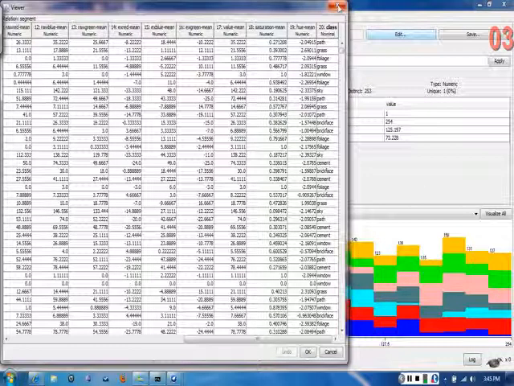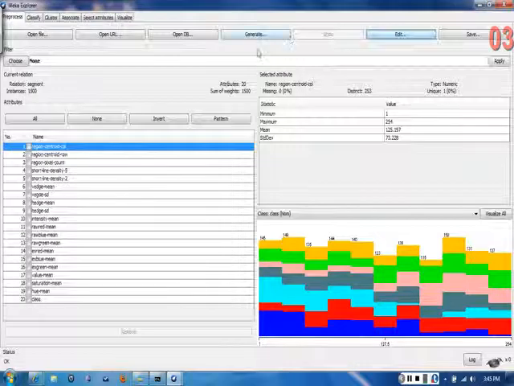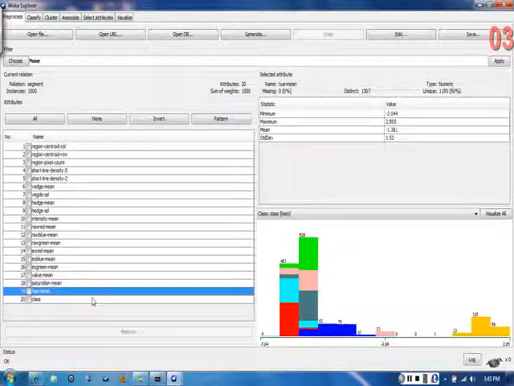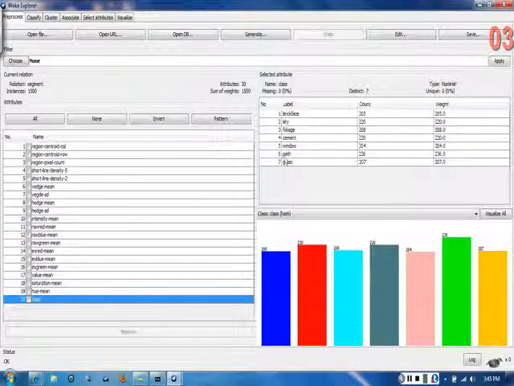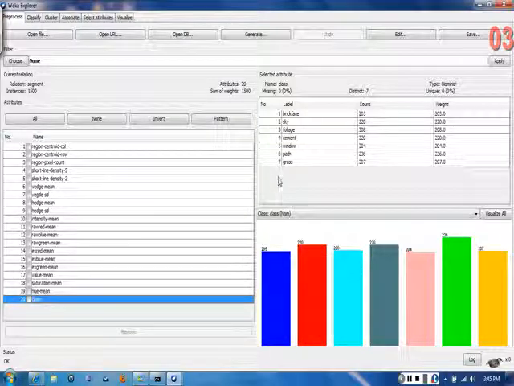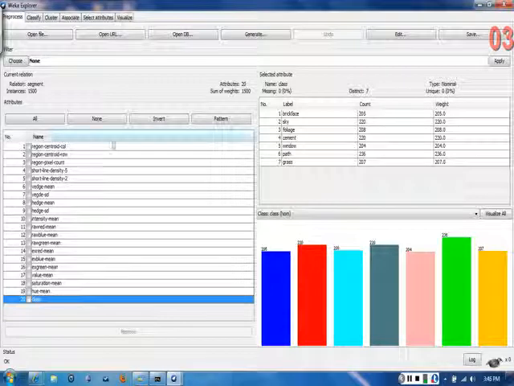We can know how many class values we have by just clicking on the class, and from here you can see we have 7 different values for the class. And technically we have about 19 attributes in our data, as you can see here.